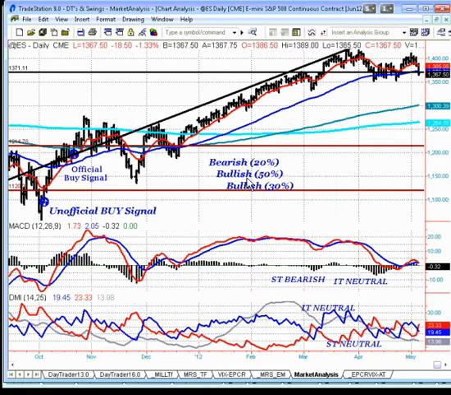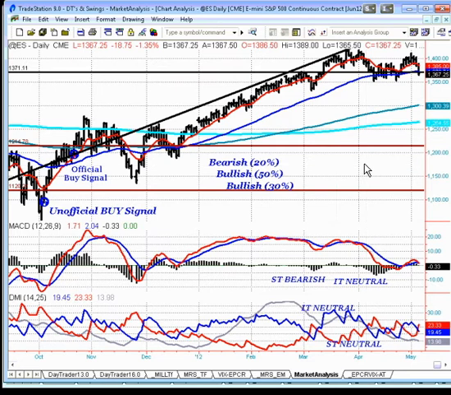Actually that's kind of getting tested right there, from an intermediate measure. There's our unofficial buy signal 1130, official buy signal 1130, the beautiful move that we've seen higher. Momentum definitely rolling over, intermediate term neutral, as you can see there, and short term bearish. It's definitely hooked over from a directional movement perspective. Short term bearish is emerging, arguably short term neutrality, intermediate term neutrality to be sure.